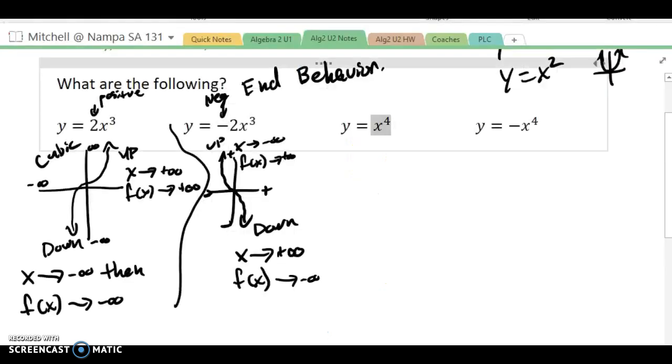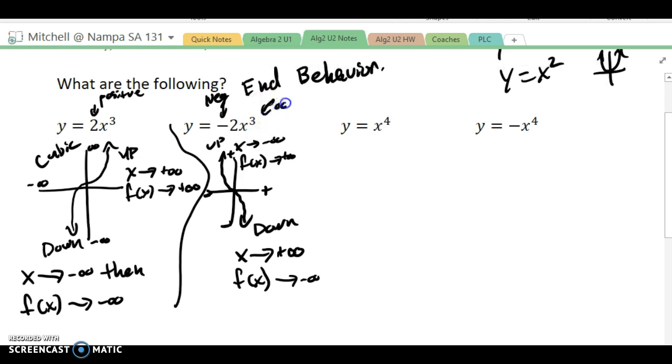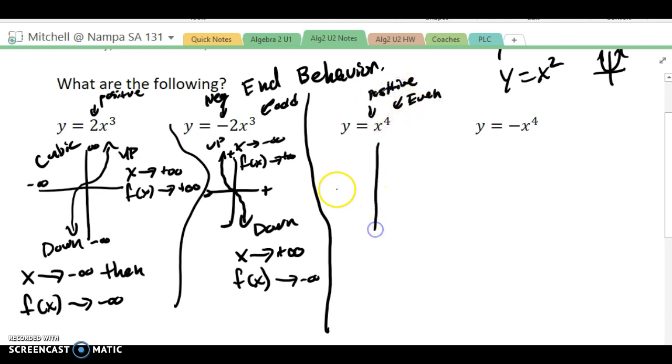Let's go back to our notes. So notice this is odd. So all odds will follow this procedure, but we're not going to go too big. Power 5 or power 7, we're not going to really do much. We're just going to do powers of 3. Powers of 4 and higher that are even. So here we have even, and this is positive in front, are going to look like u's or w's.